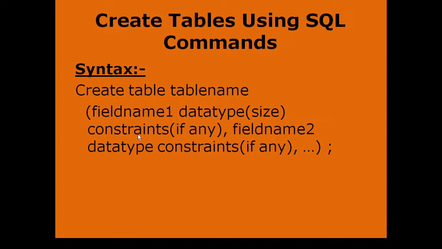Then if you want a constraint, the constraints are the checks you want to put in your column. So if you want a constraint, you can give it by giving a space. Now put a comma and then write another column name, another field name you want, separating with the comma, and then the data type of your second column, and then again a space and a constraint if you want for your second column. This way you can separate the columns by comma, and all the columns have to be enclosed in a round bracket.